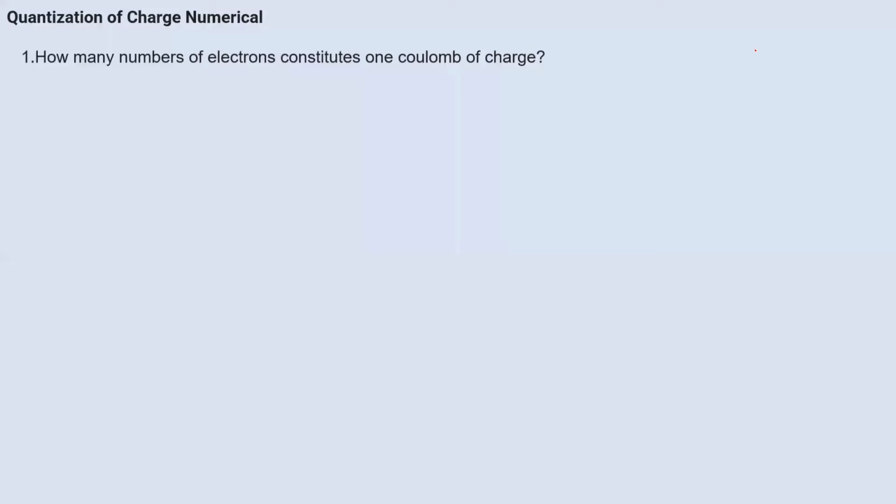Guys, hi, welcome back. So in this video, we will solve the problems related to the quantization of charge. Okay. So the very first problem is: how many electrons constitute 1 coulomb of charge? So you are asked to calculate the number of electrons in 1 coulomb of charge, that is, how many electrons make up 1 coulomb.